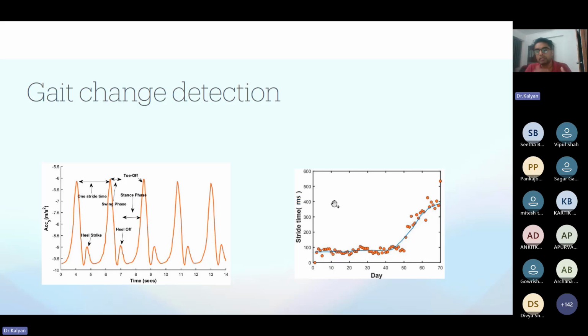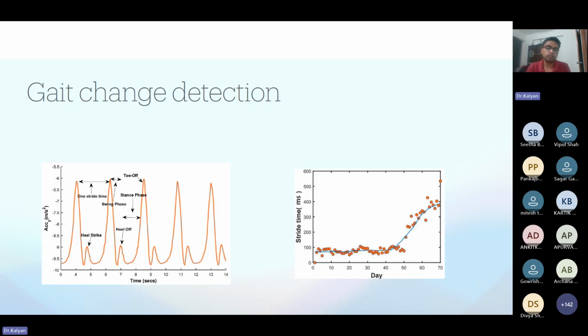The other analysis here was we wanted to understand whether somebody's gait can change. So like I mentioned, you're walking normally and suddenly you start to feel some pain and you think it's okay, maybe a painkiller will do, or apply some ointment or something like that. But what happens during that time is you might change your walking. You might put more pressure on one leg or the other leg and start walking.